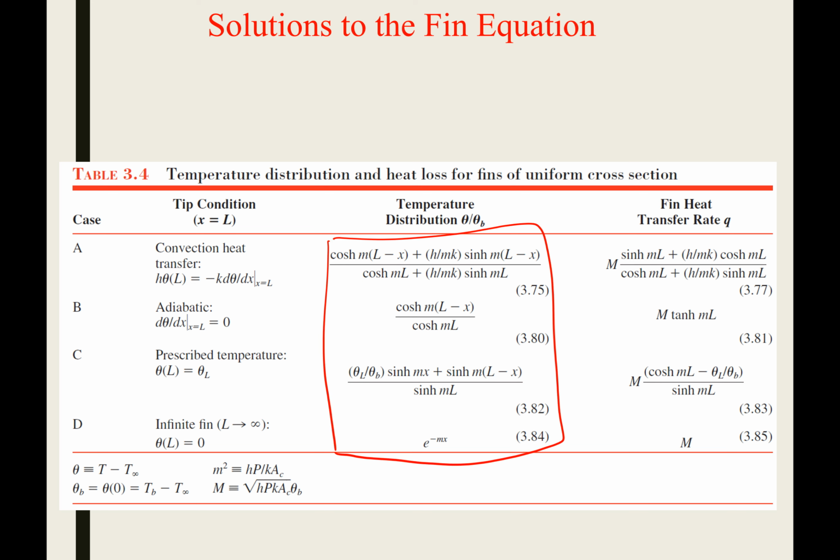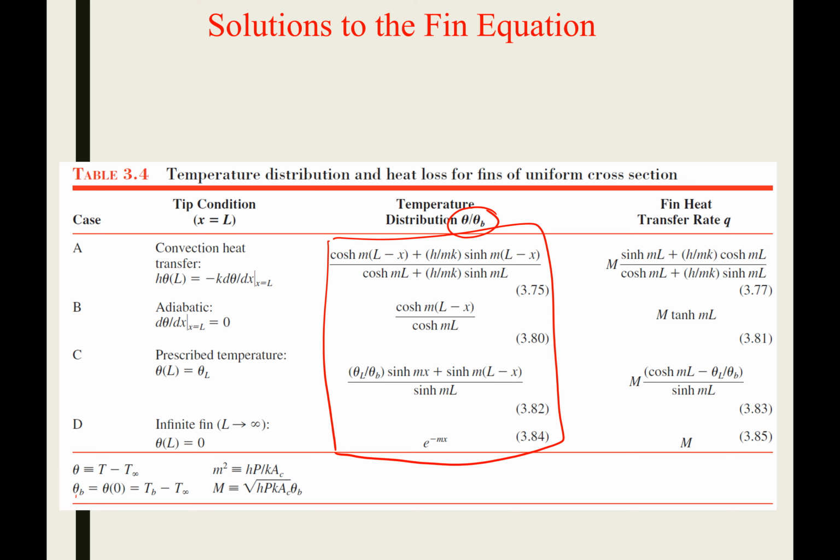So these are really just plug and chug type problems. The equations look kind of nasty, and you notice they have these other variables in there that you may not know what they mean. The first thing to think about is this temperature distribution is given in terms of your reduced temperature, theta over theta b. But you can find the definitions of those things just down here. Theta, again, is just the temperature at wherever you are along the fin minus your ambient temperature. Then theta b is just your temperature at the base minus ambient temperature.